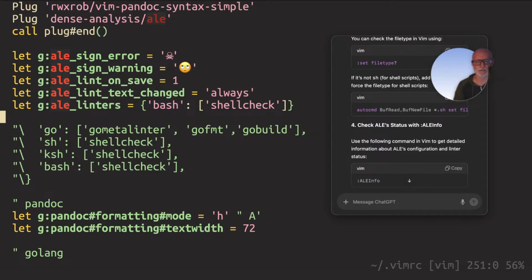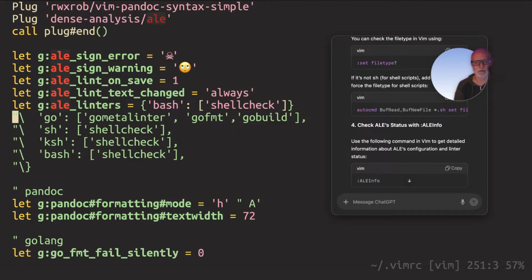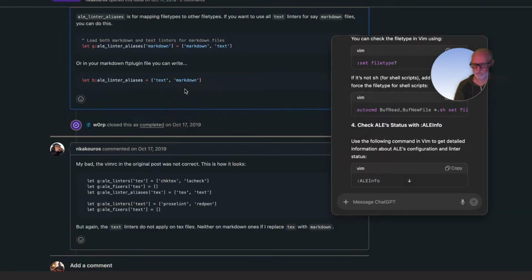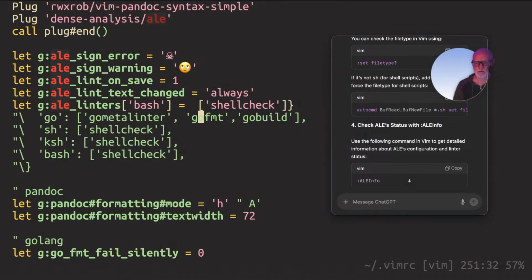And the best I can guess, because I didn't change anything, is that the more recent versions of Vim added bash as a type, and that started breaking things. So one of the things I want to check here is whether I can set these this way. I don't know if I can or not. It looked like I could from that file. So bash equals shellcheck. Let's see if that works.